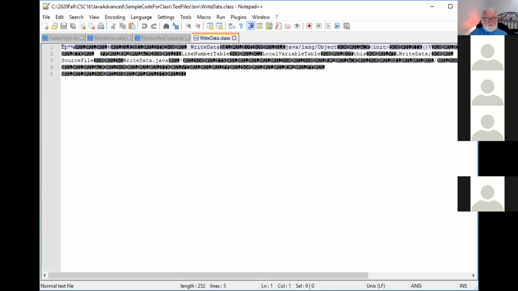There's a little bit of it that's readable, but mostly this is a mixture of our English plus the code for the byte codes, and those are not regular ASCII characters that you can print. Okay, so that's why it looks funky like that. Let me close that.